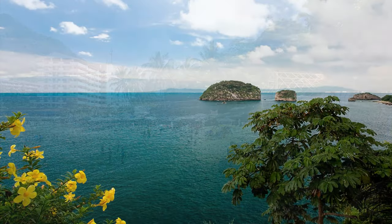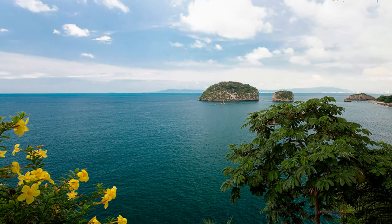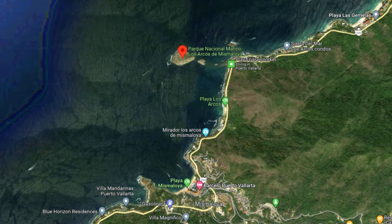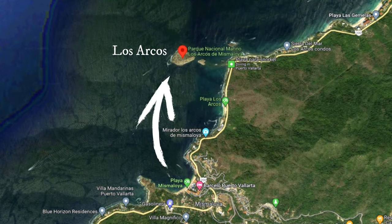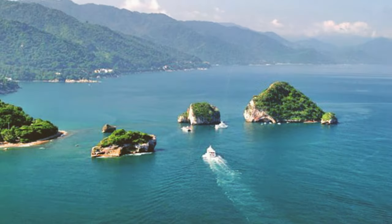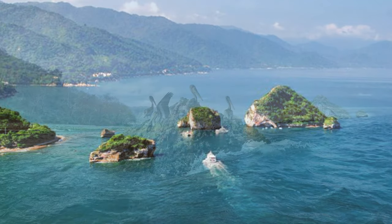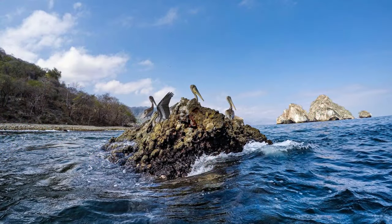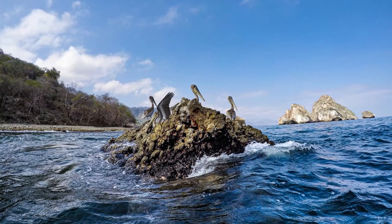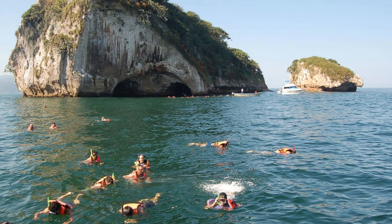One of the biggest things to do here is to hire a small boat captain to take you out to Los Arcos Marine Reserve, just outside this cove — you'll see it on your drive down. Los Arcos, or the Arches, is a small collection of rocky islands which are a protected breeding ground for pelicans, boobies, and other seabirds. It's also a popular snorkeling and diving destination.